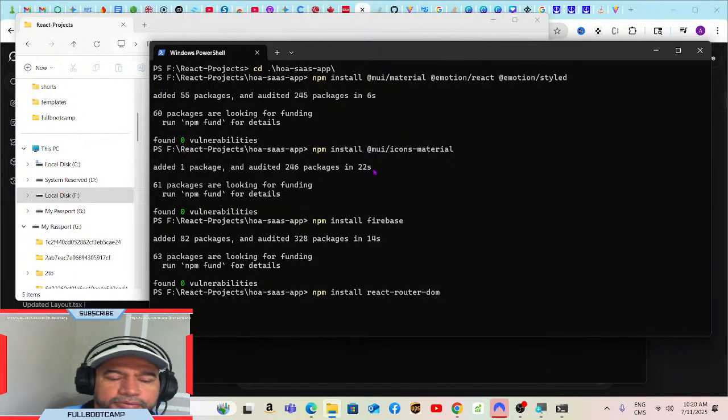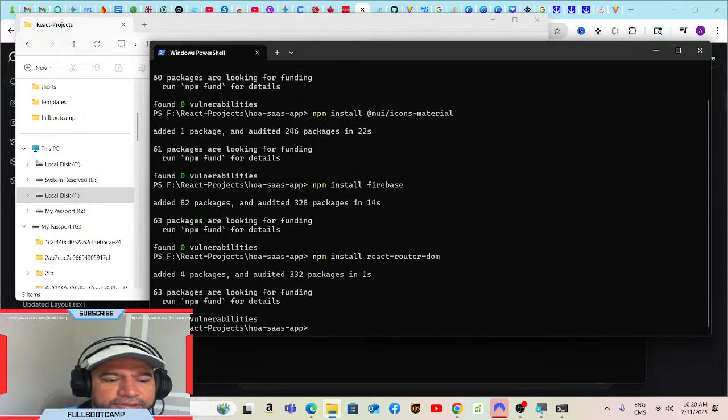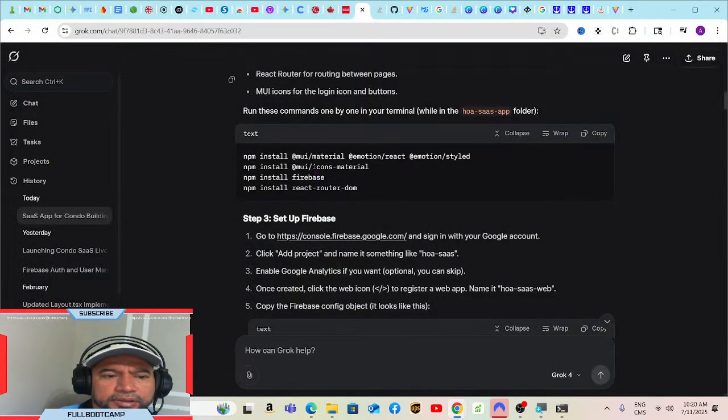So now we go to the other command, npm install react-router-dom. We're going to just press enter. So let's see, install Material, this is 1, install Firebase, this is 2, install React Router DOM, this is 3. Let me go and compare to what he had. 1, 2, 3, 4.